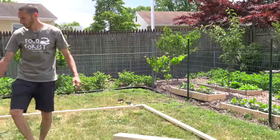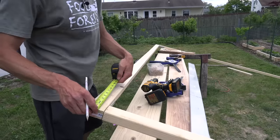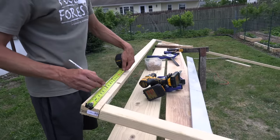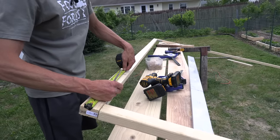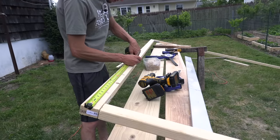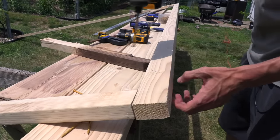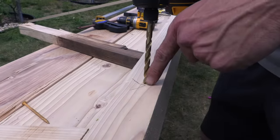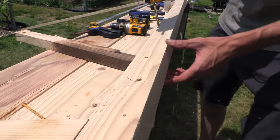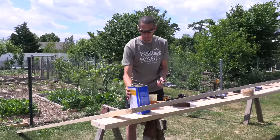The two sides are going to be put into the ground about two feet, and the whole thing will be attached to the bed as well, making it a lot stronger. Now what we're going to do is measure and drill holes so we can run string and tie it down to the tomatoes. My first tomato starts six inches in, then every 12 inches after that — so 6, 18, 30, 42 and so on. I have all the tomato positions measured and marked. Now I'm just going to drill a hole and run a string through each one.